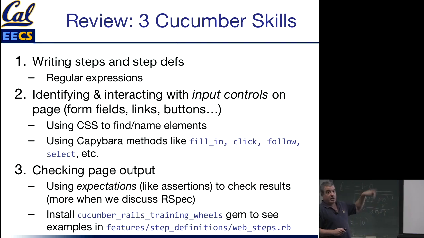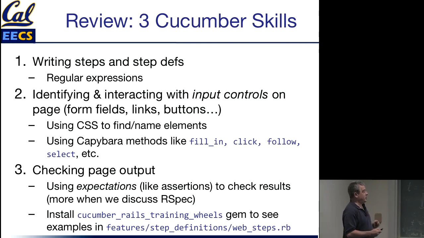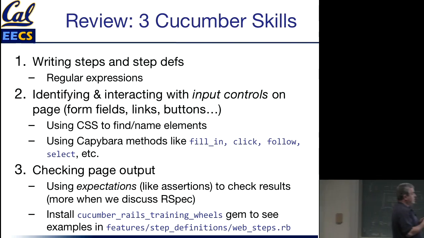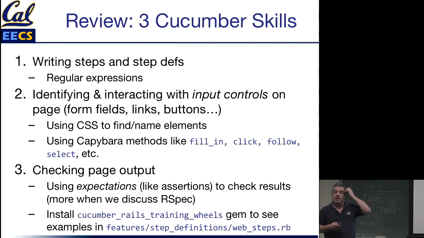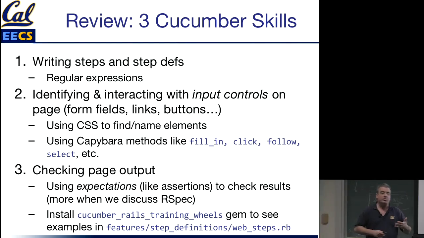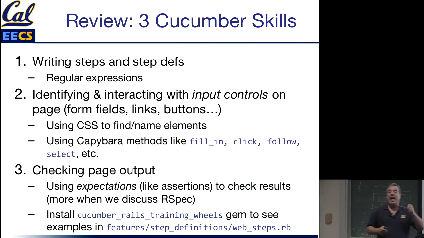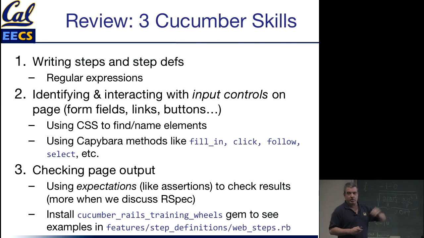We saw some simple examples, and I'll show some more today, of how to identify and interact with the different controls on a page. That's Capybara's job. One big trick that we'll see is using CSS to find and name elements. So for example, on a typical complicated page with lots of buttons, lots of different divs, a very useful trick is when you're creating that page, give IDs to the elements that you're going to want to use in your tests. Because if you've got a table of movies and every single movie has a delete button next to it, and you need to write a test that says when I click the delete button for a certain movie, then that movie should be deleted, wouldn't it be nice if the element you want to identify in your test has some unique way of naming it? So I'll show you some examples of that as we walk through.